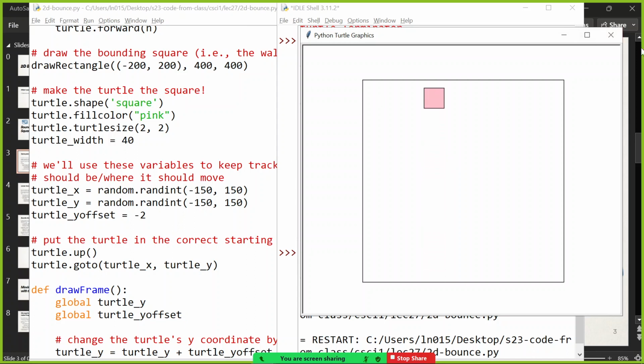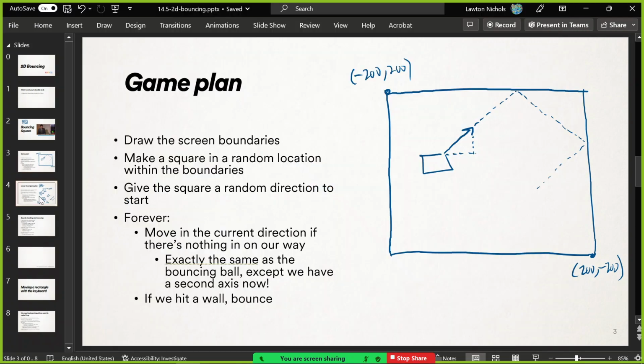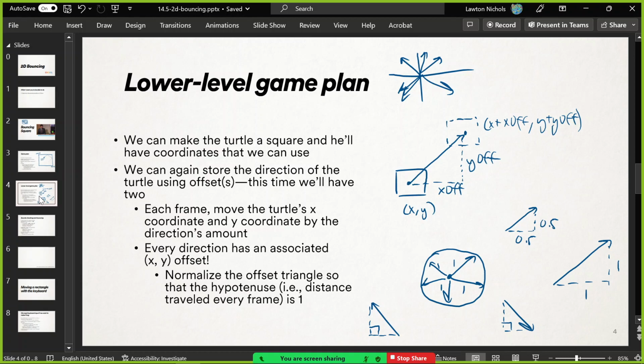All right, so to bring in two-dimensional motion, and like arbitrary two-dimensional motion, what do we want? We want random x offsets and y offsets. So we would like to be able to move anywhere in any direction. So the x offset could be negative, it could be positive. It's like move that way a little bit or that way a little bit each time. And then up or down, of course. And then the y offset could be, again, positive or negative. For this one, it was like move down and then right. For this one, it was move left and then up. Those are negative and positive x and y values. There could be any of those.